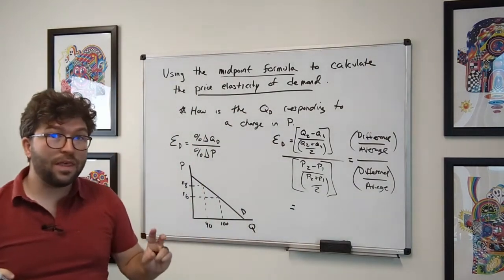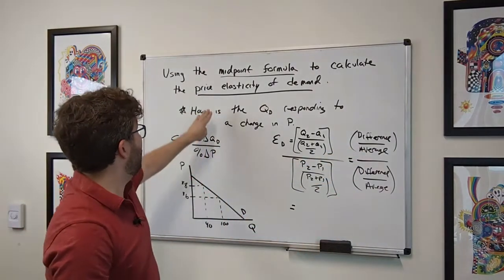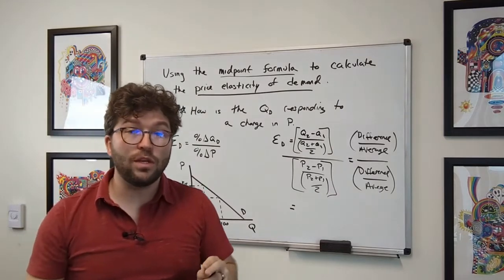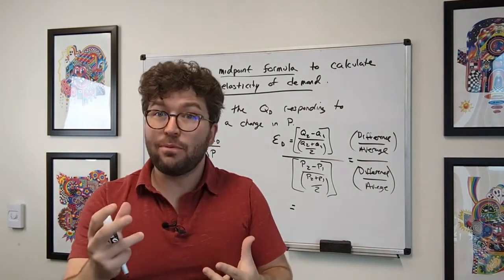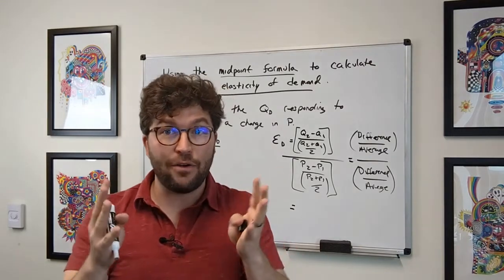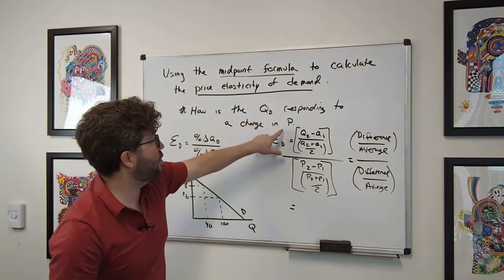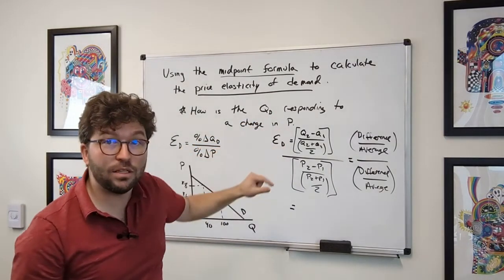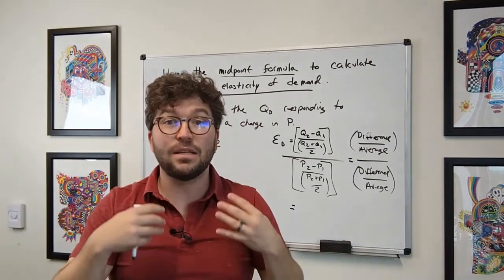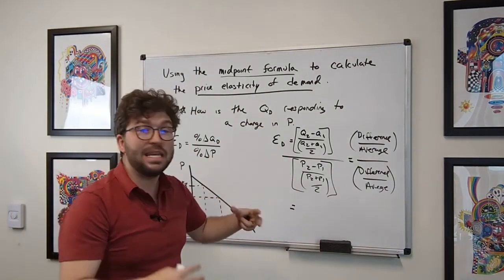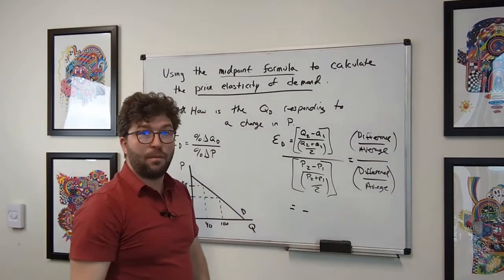Now, one thing you need to know if you're doing this kind of easier method is remember the price elasticity of demand is always going to be a negative value. It's always going to be a negative value. Now, your textbook, your instructor might say, well, let's take the absolute value to look at the magnitude. That's great. But we know that the quantity demanded is going to respond in an inverse relationship to the price, because as prices go up, we buy less things, right? That's the law of demand. So we know that's going to be a negative number at some point. So I always just go ahead and put that negative number first.